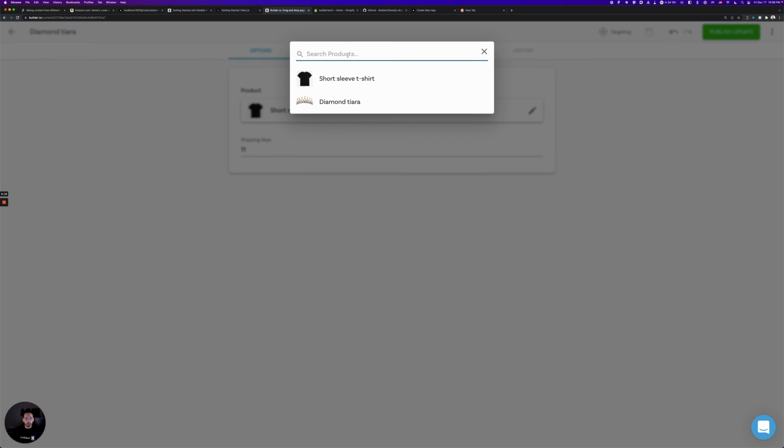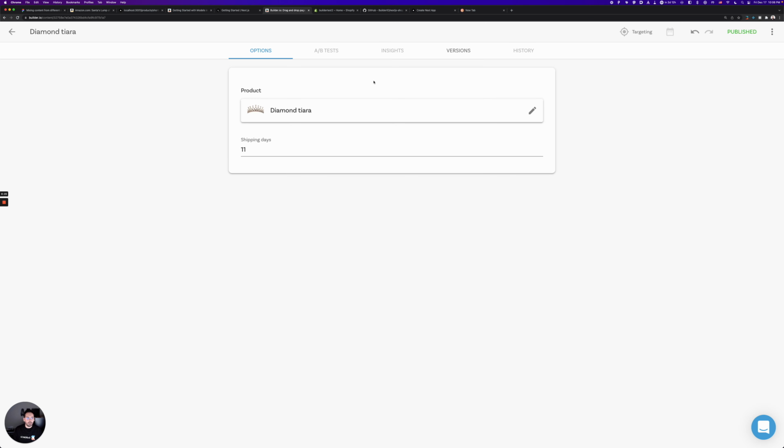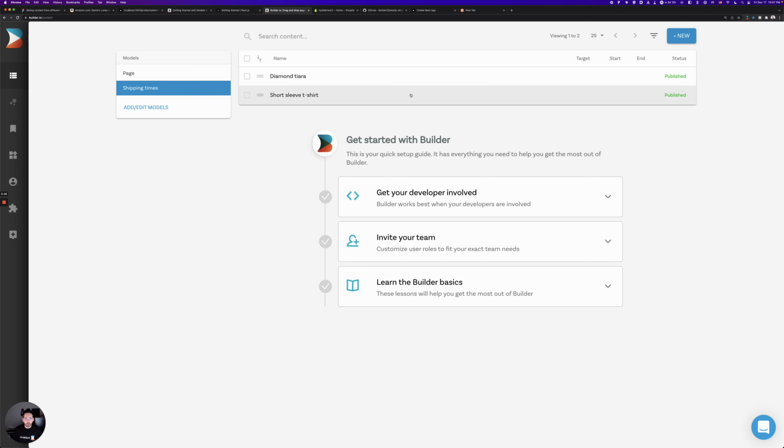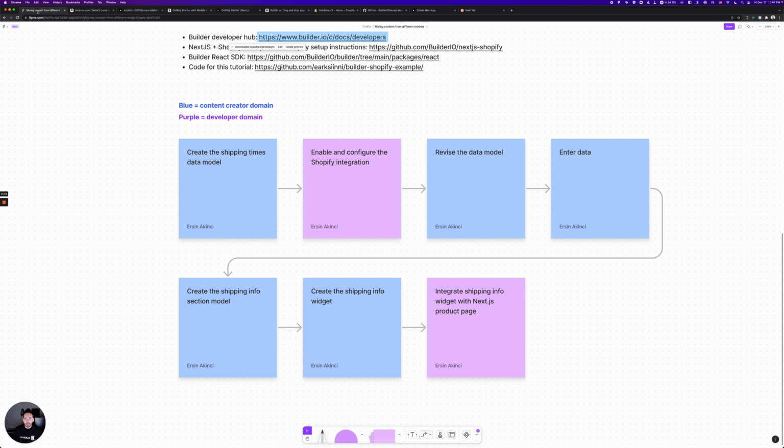And this is a real search, right? So if I type in like diam, it's going to pull up Diamond Tiara and anything with like diameter or whatever. Super responsive, super easy to use, super powerful. So these are all set up correctly because they had the right handles to begin with. Now let's take a real quick look at our flowchart.